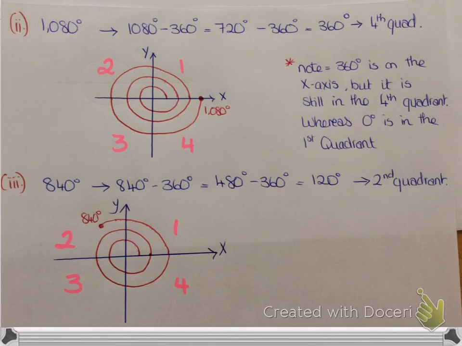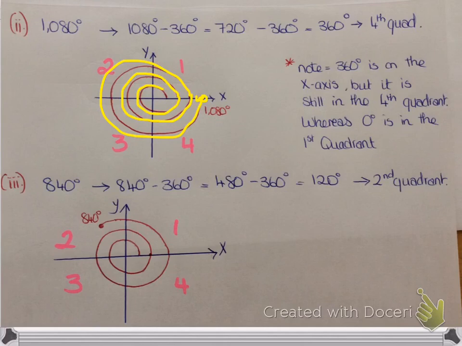Part 2, 1080 degrees. So keep subtracting rotations until you get to a final value that lies between 0 and 360 degrees inclusive. If you take a first rotation off it, that leaves you at 720. I can take another rotation off that, that leaves me at 360. 360 is one full rotation, so I know that's going to land me in the fourth quadrant. With my starting point, I go from here to here, that's my first 360 degrees. Another 360 degrees would bring me to 720, and then my last 360 degrees brings me right up here, and that's in the fourth quadrant.